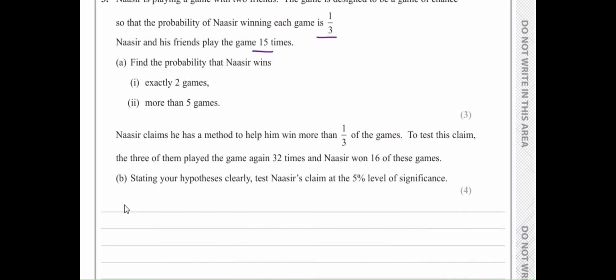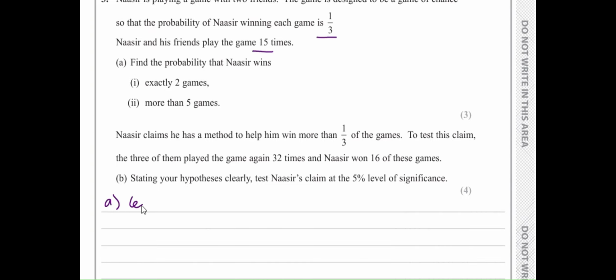So we need to first of all see whether this satisfies the conditions for binomial distribution. It seems so because n is equal to 15, which is a limited one. The probability is 1/3, which is not going to change from event to event. So it is constant. And finally, it's a binary thing. That is, whether he wins or not is a yes or no question. So it is definitely a binomial distribution. So we can actually define the assumptions here.